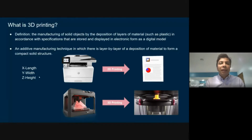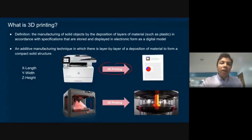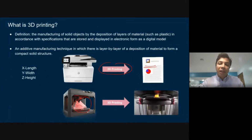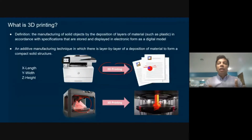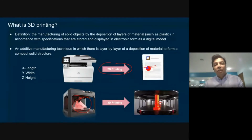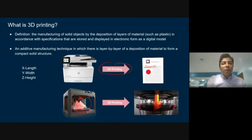So what is 3D printing? It is essentially just 2D printing. Let's say you print a paper in two dimensions. What a 3D printer does is it prints in two dimensions, but it prints multiple times on the same page, and as a result, layer by layer, you get one layer, it's 2D, one more layer, a third layer, fourth layer, fifth layer, sixth layer, and that's how it builds up and forms a 3D object. So basically the principles in simple language are the same. One, it's just 2-dimensional printing, the paper comes out and that's it. The 3D printer keeps that paper and just keeps on printing till your object is of the desired X, Y, and Z. So we have length and width.